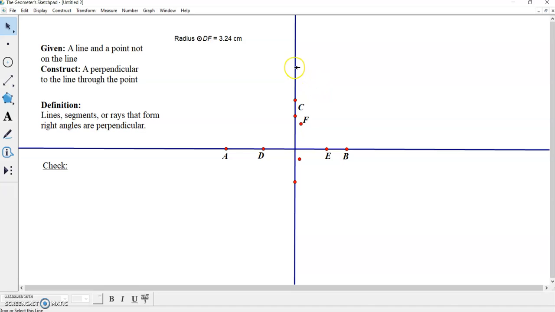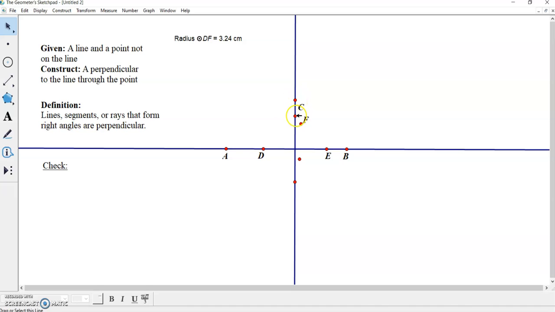So now I've constructed a line that passes through C, intersects line AB, and my claim is that it is perpendicular. It looks perpendicular, but let's double check our work to make sure the process that we went through of the construction is an accurate process to create perpendiculars in the future.